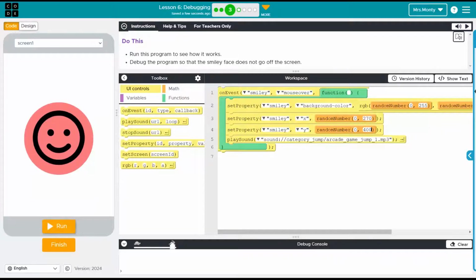It did get close to the edges, but we could always still see it and make sure that it was staying in the right location. So I think that we're good. If you want to edit your numbers for the X and Y coordinates a little bit so it doesn't go quite as close to the edge, you're more than welcome to set it to whatever you think is best. But I'm satisfied. It doesn't go off the screen. I can always mouse over it regardless of where it goes. So I think that we have satisfied debugging on this bubble here. So let's go ahead and go to bubble number 4.